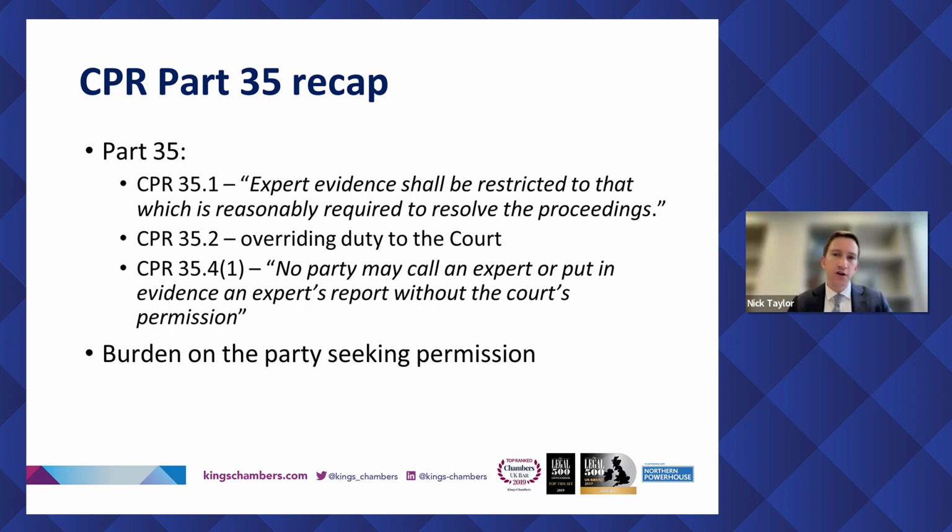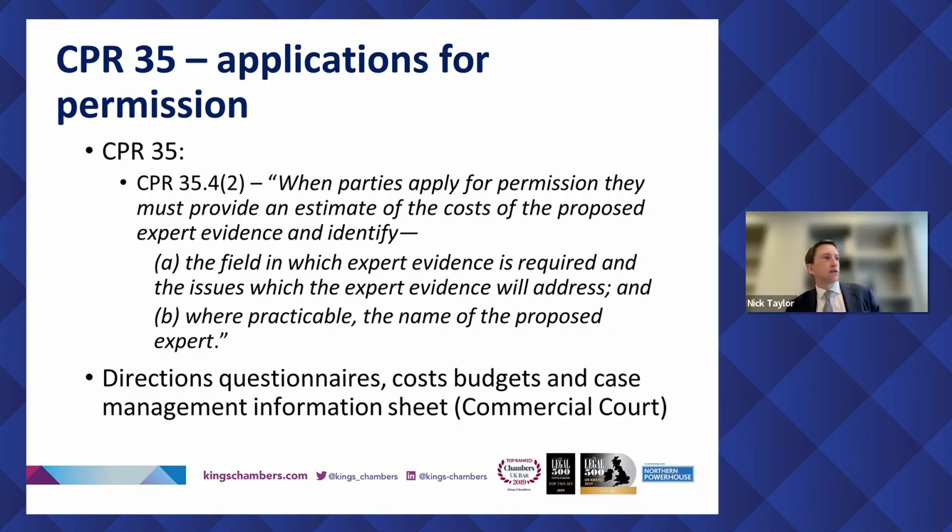And 35.4, subpara 1, permission is needed for expert evidence, and ultimately the burden is on the party seeking permission to adduce it. Further part of subpara 2 of 35.4, this is a practical point, and it's sometimes overlooked, but if you are wanting to ask for expert evidence, and particularly if you're instructing counsel for a directions hearing or a CCMC, in principle you must provide an estimate of the costs of that evidence.